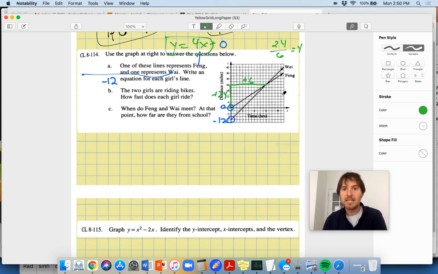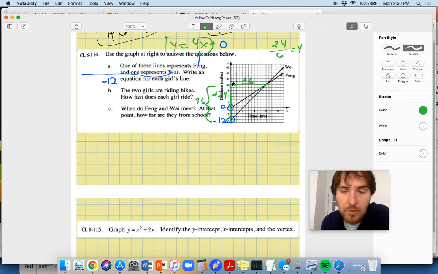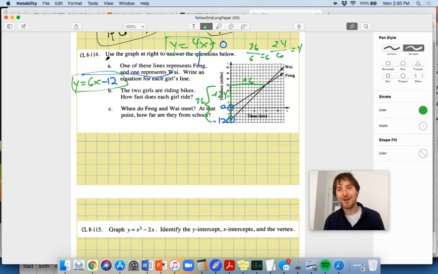And then Wei is the one who had the negative x-intercept. And you know what? This actually is where they meet here on the graph. So I'm just going to add 12 to that. Okay, so if I have this whole thing here, there's my rise. It'll be the same run. It'll be over 6. This will be 24 plus 12. This is 36 here. Okay, we're going from negative 12 all the way up to 24. This is 36. The slope of Wei's is steeper. It's more extreme here. So it's 36 divided by 6, and it's 6. Okay, so I got this for Wei, y equals 6x minus 12. I apologize if I'm pronouncing that incorrectly. Please do tell me. I'm sorry if I did.